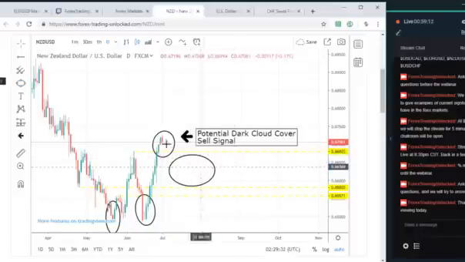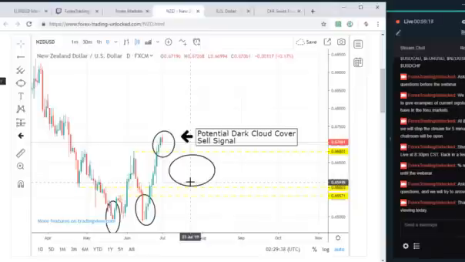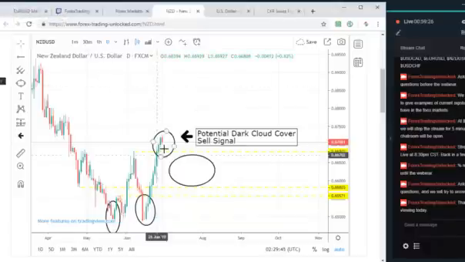So that is pretty much the area where we're looking for the target to go. With that being said, do we have any questions so far? We've covered the New Zealand dollar, US dollar. Right here we have the market that's rallying up, a potential dark cloud cover sell signal. That's if it closed right where it is right now, today or tomorrow; or lower would make it a bearish engulfing signal, which would still be a sell signal.